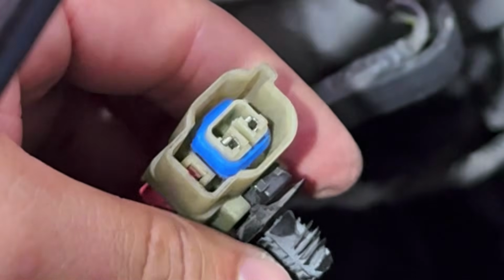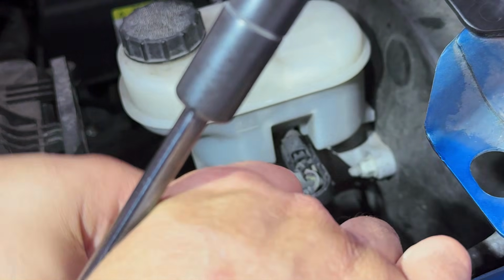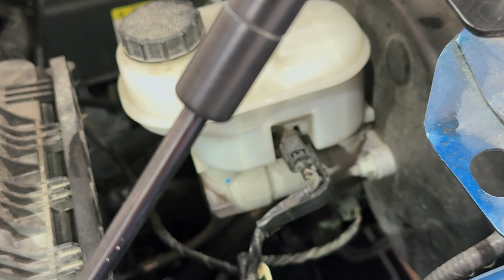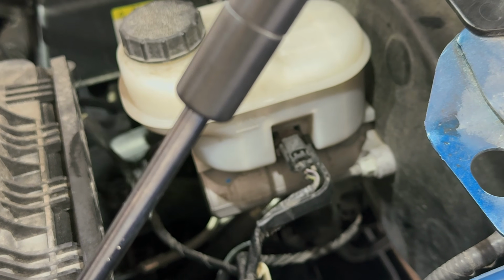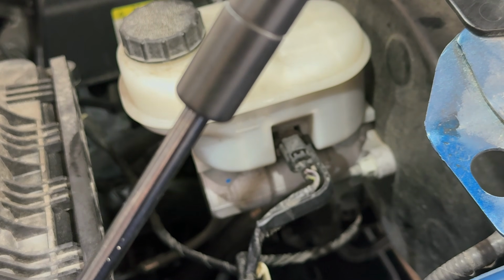All right. Now this is the moment that we've been waiting for. Did we get a fix? Put our lock tab in place. This is what locks everything. And then we got to find our connector. All right, here it goes. I got to move everything back. And then we're going to get our multimeter and all that and verify if we can clear these codes. So let's move this out the way. Let's see what we get.